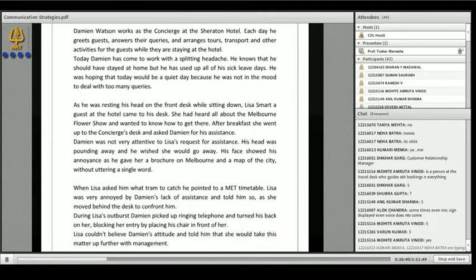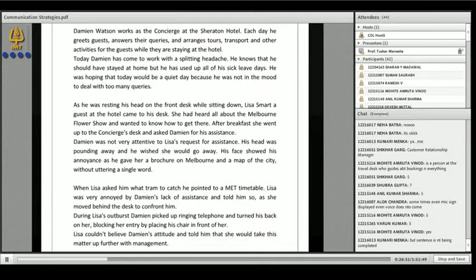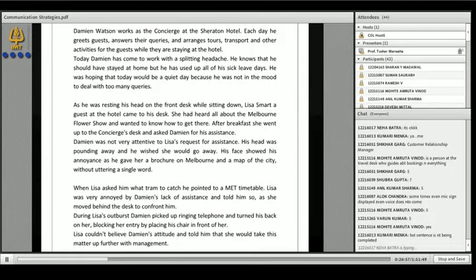Now you read this case study in this context: the employee is a concierge, the person people depend on for their travel plans during their stay at the hotel. If the hotel is of the standard of a Sheraton, that means it's a 5-star property and people expect a lot of service. A very, very high level of service is expected. Now you read this case, then I'll see the reaction part. Just read this case. It's just this much on the screen, nothing less, nothing above this. It should not take you more than 2 minutes.